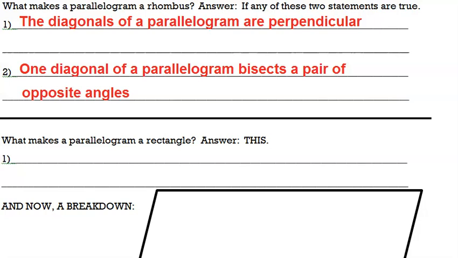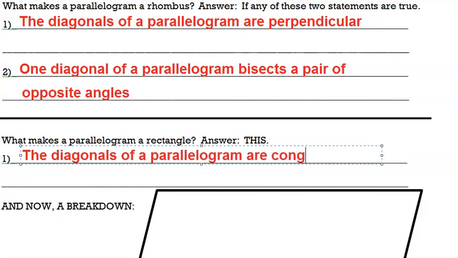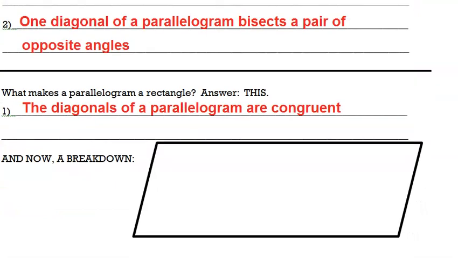Last but not least, we talked about a rectangle. And in a rectangle, remember a rectangle has 4 right angles, but one of the ways we were able to check is that if the diagonals of a parallelogram are congruent, then that means it is a rectangle. All right, now, what I want to do here is make sure we get sort of a little Venn diagram effect. I want to show you exactly what I'm talking about here.